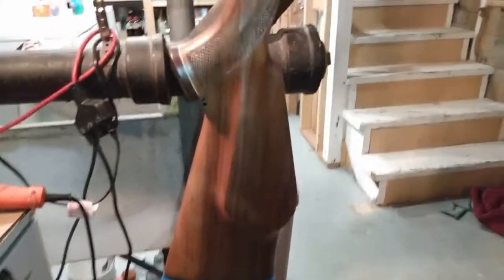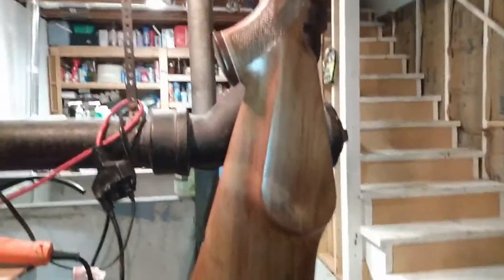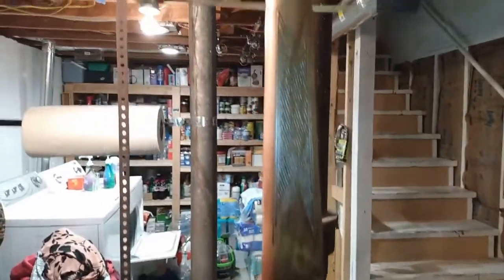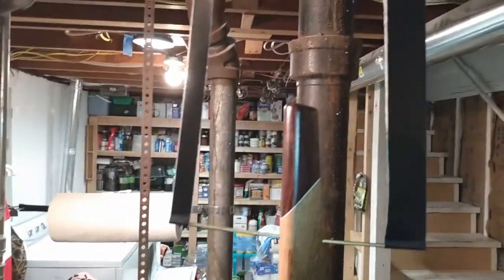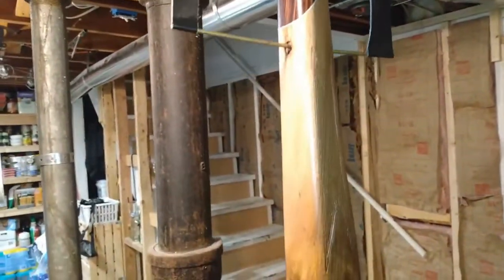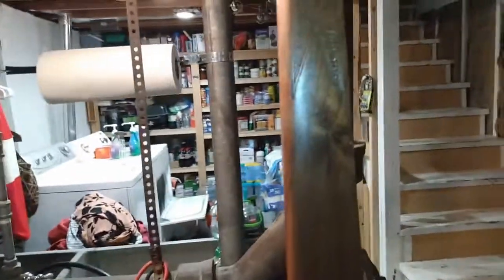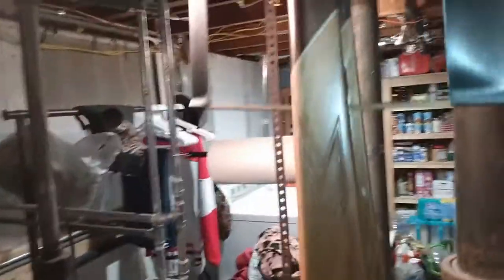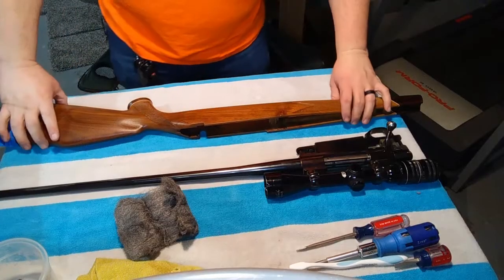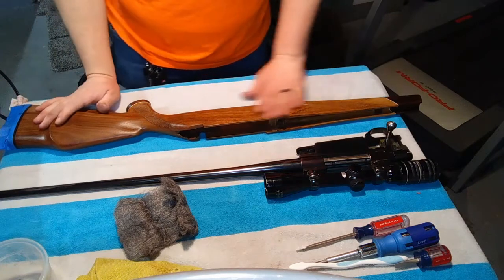So I've moved the stock inside now, and I've probably actually done 15 or so very light coats back to back with that poly, and it's really getting about to where I want it. Alright guys, so we've gone ahead, we've finished about 20 coats of the polyurethane on this stock now.